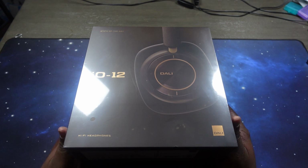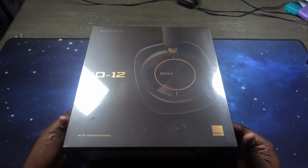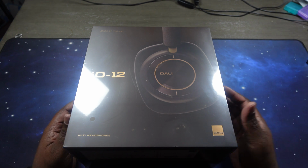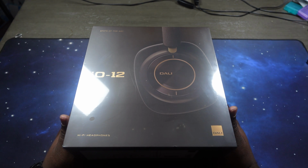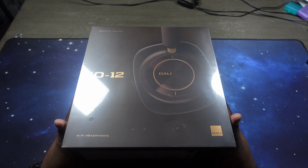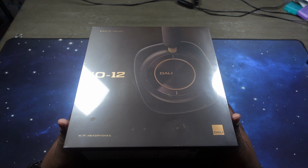Obviously, as far as battery life, they say you can get up to 35 hours of playback time on these. Again, that goes in with the noise canceling. I'm sure that goes into it as well. Not a lot of battery life considering, based on our current high-res or luxury headphones. But still, I'm not going to complain about it. It'll get me through a day with no problem, easy. So I'm not complaining about that too much.